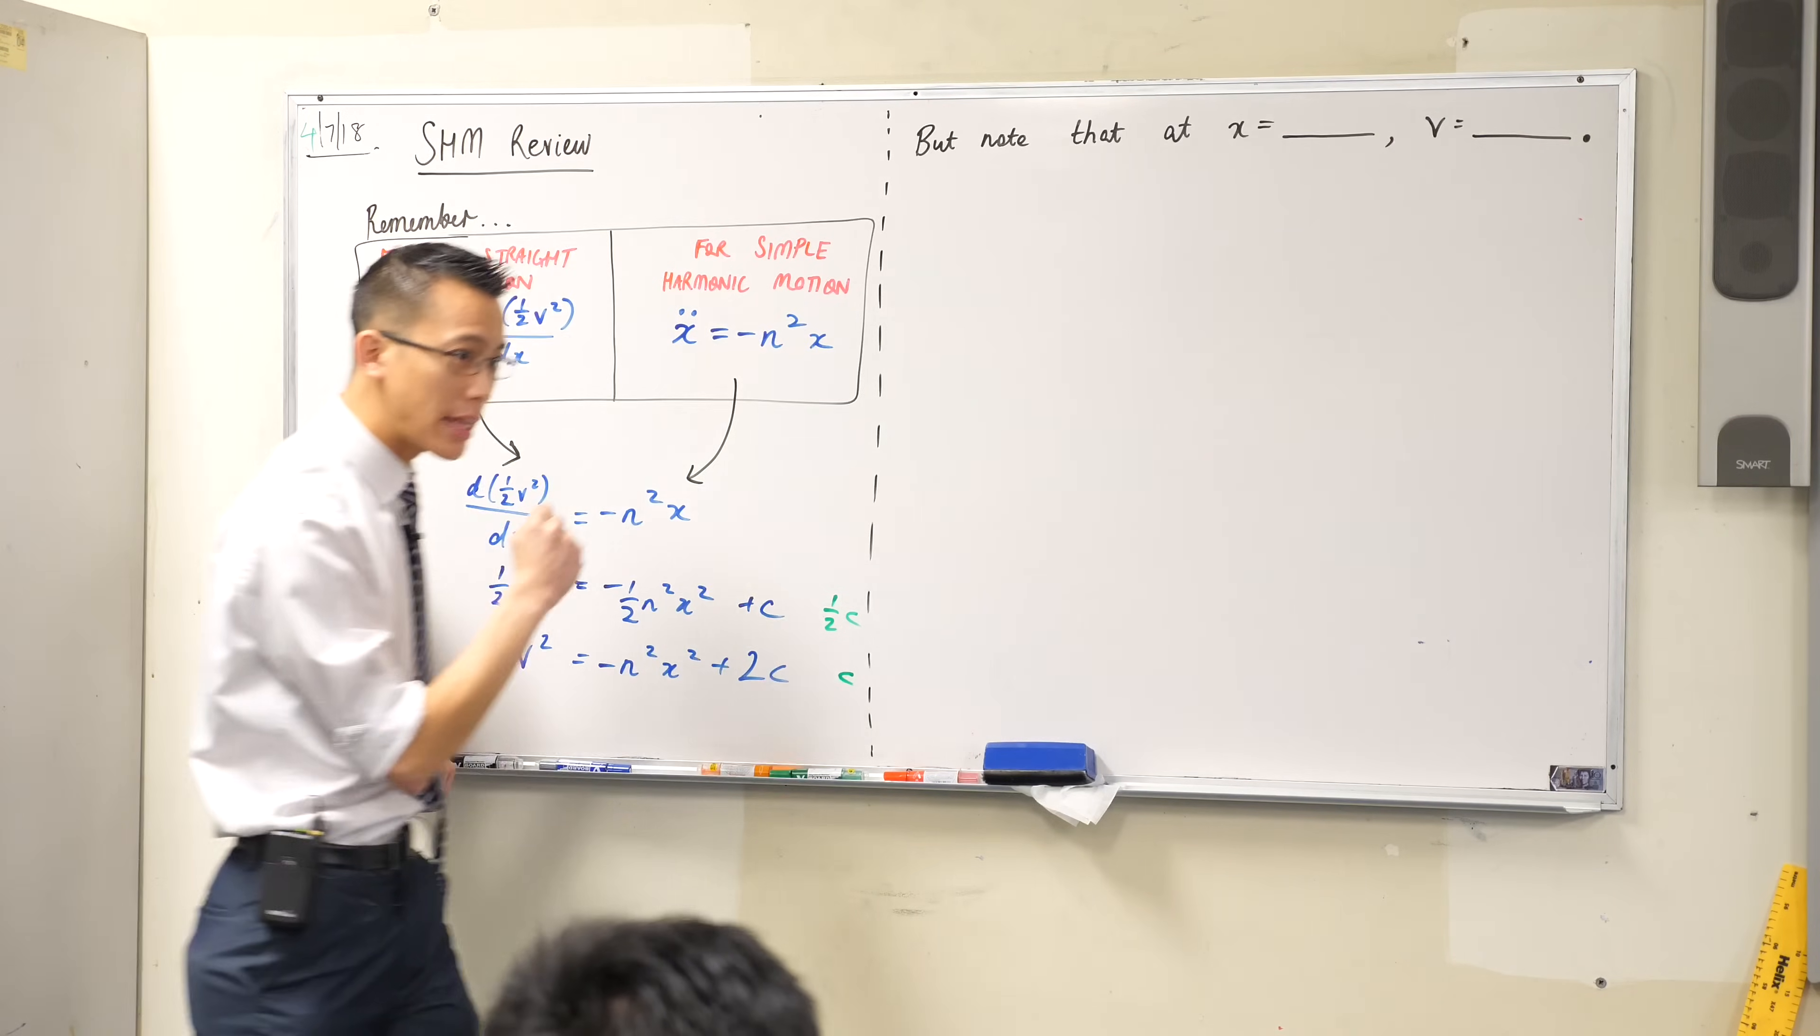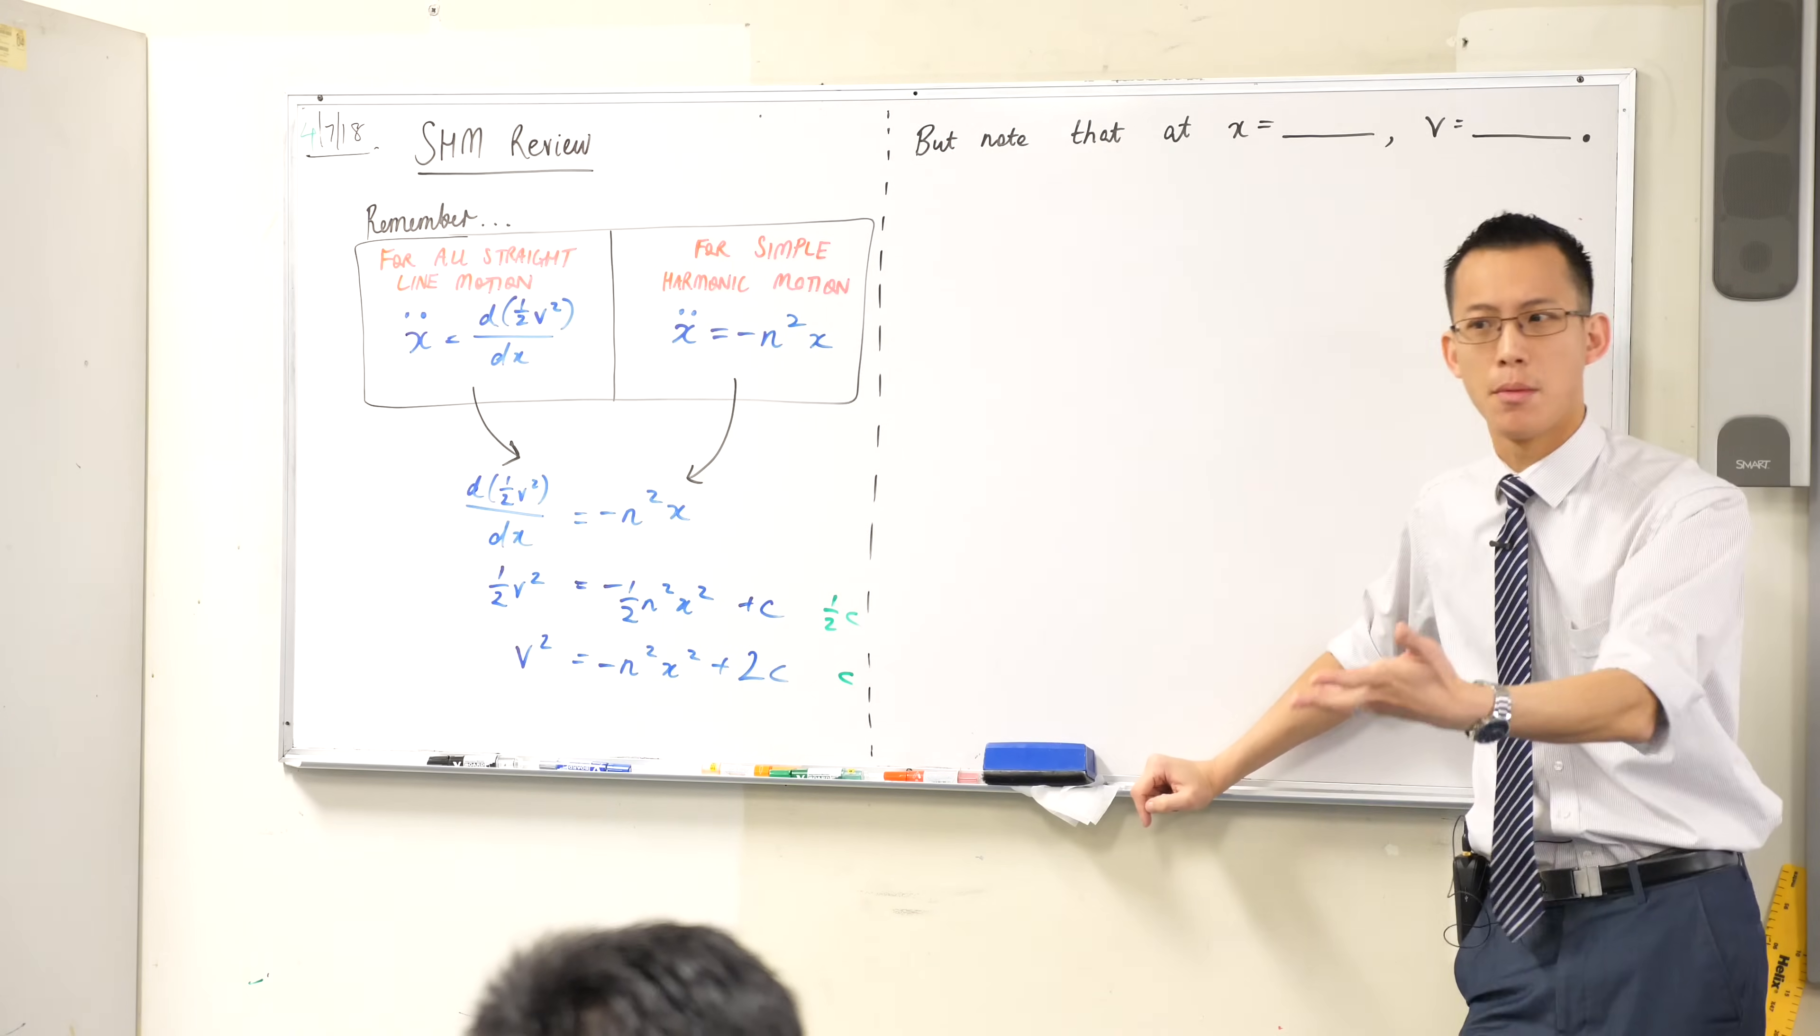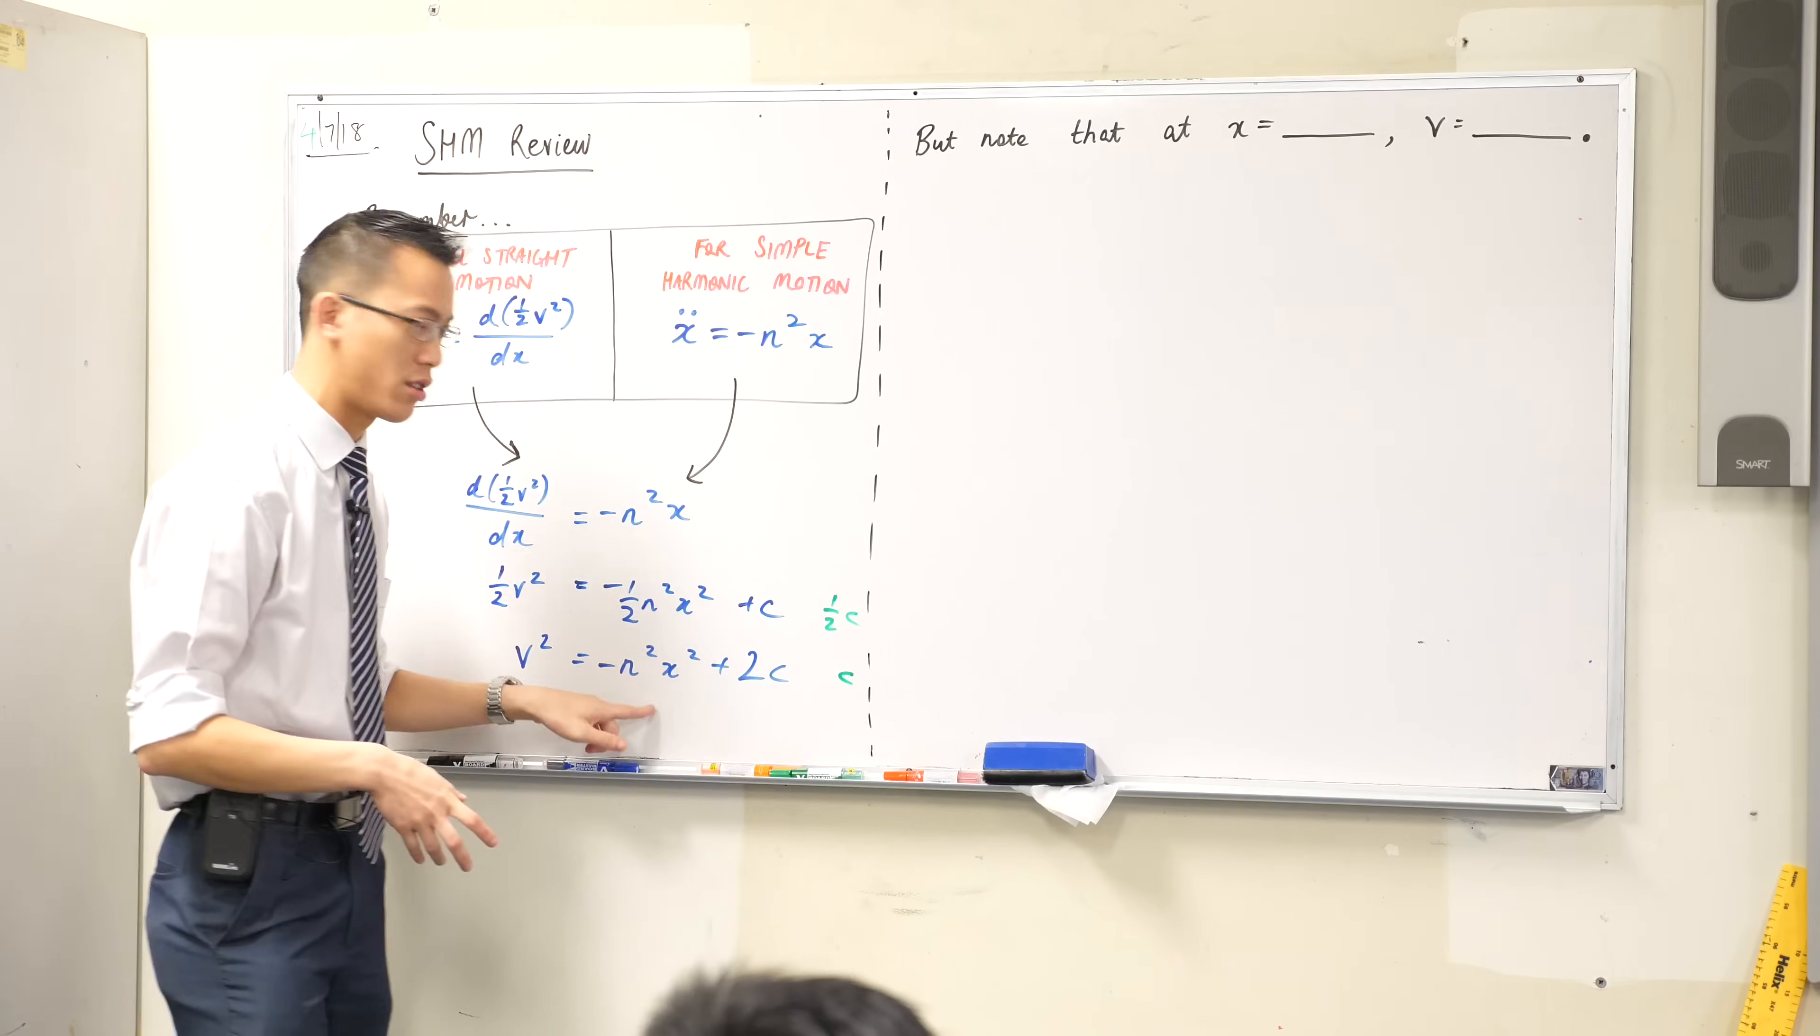Now I want you to have a think, what kinds of places do you know what the velocity is? Not in terms of time, what kinds of displacement do I know the velocity? And I want something nice and simple. So I've got some choices. I could say, oh, what about x equals zero? That's kind of like t equals zero. If I put in x equals zero, I need to know what the velocity is to go with that. Do I know anything about the velocity of this, like the maximum velocity of this particle at the moment? I don't know anything about this. I don't know if it's like a really slow-moving thing, like a tide that goes up and down very gently, or I don't know if it's like an electromagnetic wave which goes up and down millions of times a second. I don't know anything about that. So at x equals zero, I don't have helpful information for the velocity. Are there any other places in the motion of a simple harmonic motion object where I actually do know the velocity? Any other places? I already tried x equals zero.